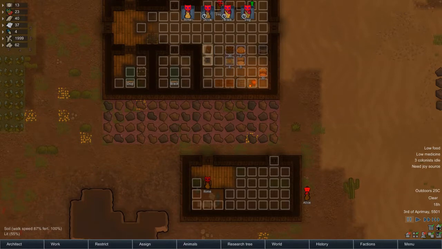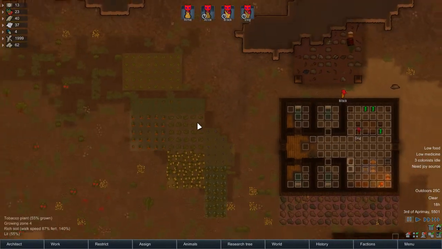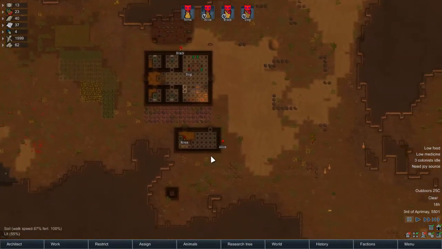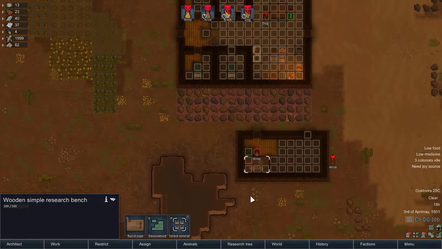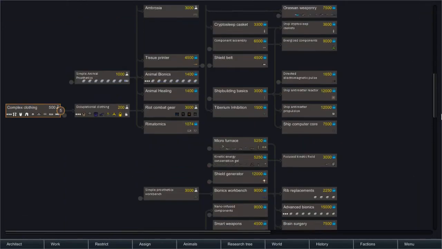Let me just check if I'm recording here for a minute. Yes, I am. And it's not being overloaded. So, the way research works is you set down a research table, in this case a wooden one, and your colonists will occasionally run by and do some research when they have some free time from their other jobs. That being said, research is also one of those things that is at the end of the list, so it's also one of the last things to finally actually get done. However, research also gives you some pretty good stuff.